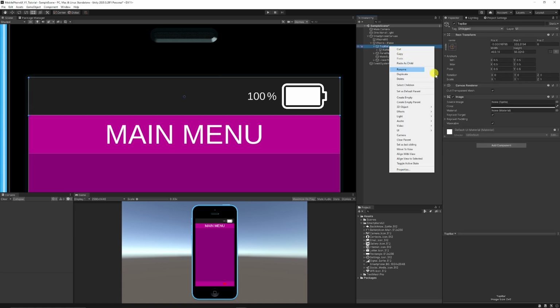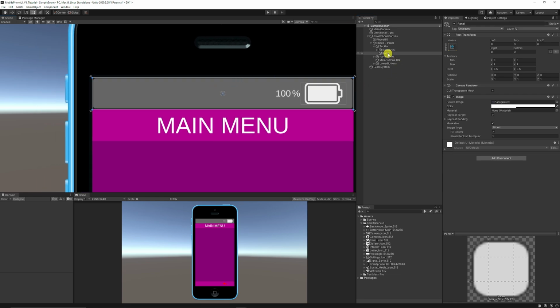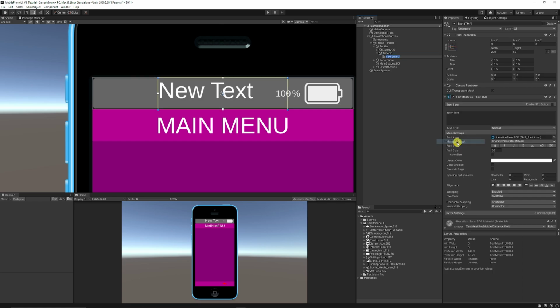So now with our top bar, we might want to add the time. So we can write UI and then choose panel again. So this is the entire panel for this section again. We can just name this to time background. And then I'm going to right click, choose the UI, and then I'm just going to choose Text Mesh Pro again. Then I'm going to name this to hours, and I could set this to, let's say, 13 as a pure example, and I'm going to keep that at a value of around 36. Make sure I center it again.